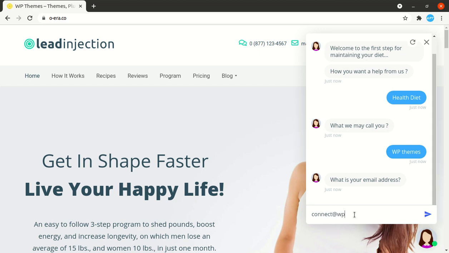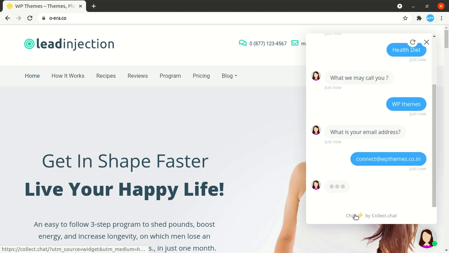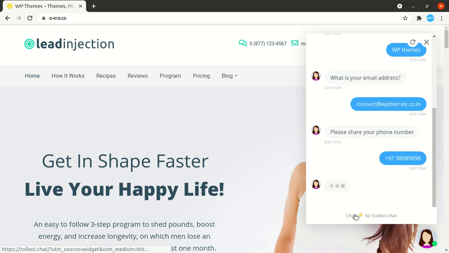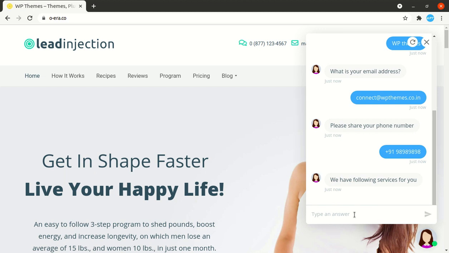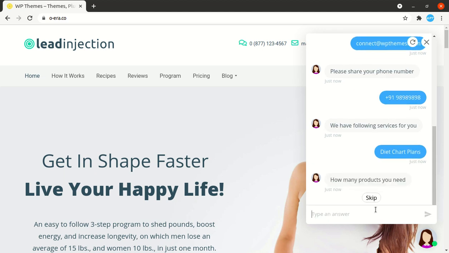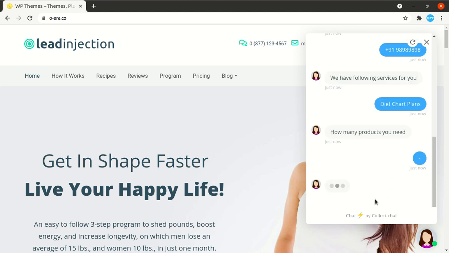Connect. And we have collected email ID, phone number and all basic information, and we can skip this.